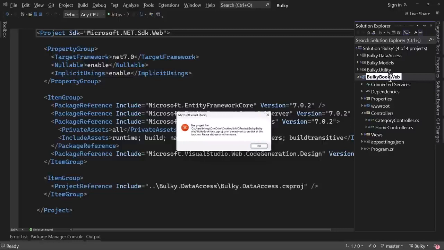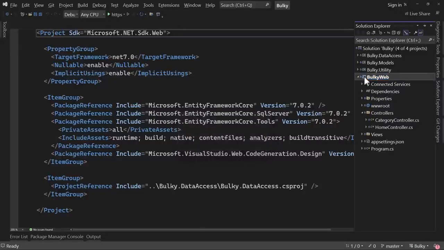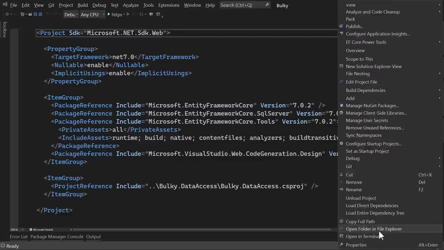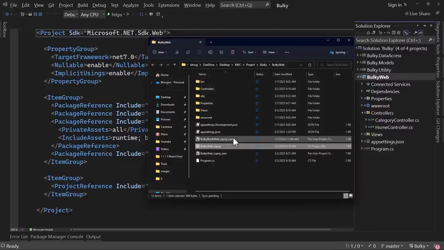Now typically you will not see this error message, but the reason I am seeing that is previously I tried to rename that, and because of that a .user file already exists at this location. So for that, what we will do is right click and let me open that folder. Inside there we have the BulkyBookWeb.user file.